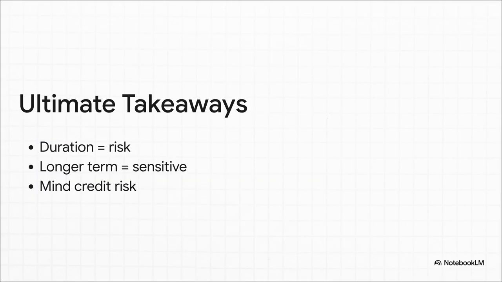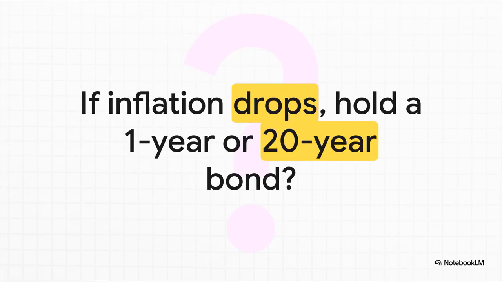Okay, let's lock in our ultimate takeaways for today. First, duration, or the term of the bond, is hands down the best measure of interest rate risk. Second, longer terms mathematically guarantee higher price sensitivity to the market. Third, never ever confuse interest rate risk, which is about the daily price, with credit risk, which is about whether you actually get paid back at all. And finally, credit risk is graded by specialized rating agencies, while interest rate risk is evaluated just by looking at the bond's maturity timeline.